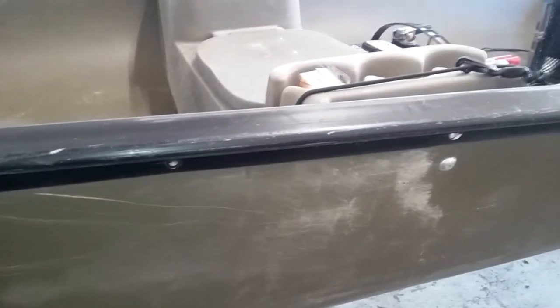But these scratches here, I couldn't get out. They were so heavy and so gouged in there. I don't know. I might have to put a sticker on it. But that's how I bought it used, so there ain't much I could do about that. I could try sanding again above it or just put a sticker over it. But that's the only part of the canoe that looks rough right here. But then after that, it gets real nice and smooth again.